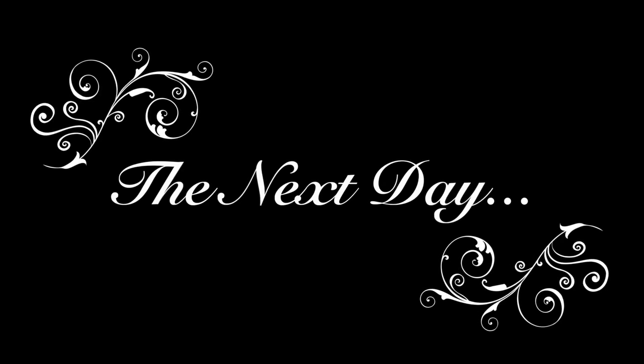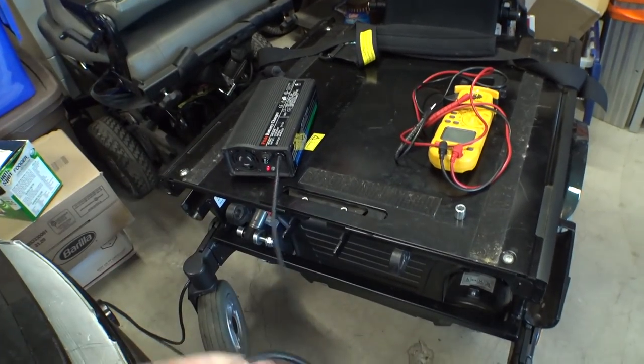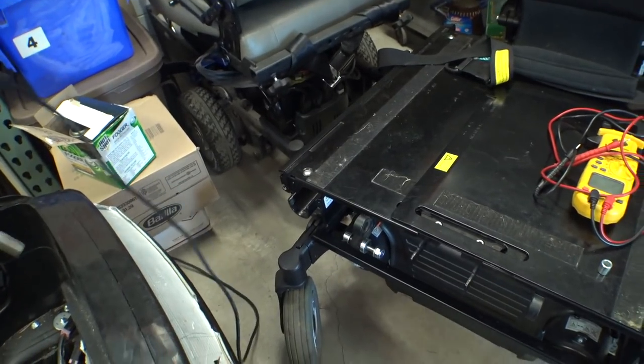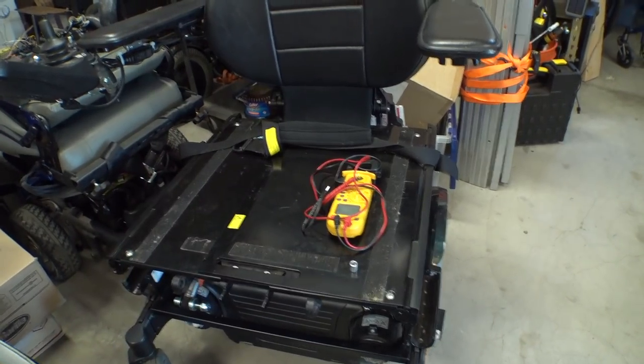So there you go. That's more of just an informational thing about some products that do exist, or used to exist, and some things you can do if your batteries get so low that your charger doesn't recognize them anymore. The ideal method, like I keep saying, is to take them out of the chair and charge them up, then put them back in. But that's not always viable — it's a lot of work. This chair has been sitting out here overnight and it looks like we've got a full charge on it — green light. So I'm going to run around in this thing a little bit and drain the batteries just a tiny bit, then plug it in to charge again. Hopefully this was some helpful information as to what you can do if your batteries get so dead that the charger doesn't detect them. Pretty obscure use case scenario, but I do occasionally get questions about it, and I happen to have that soccer chair here to illustrate this thing functioning.